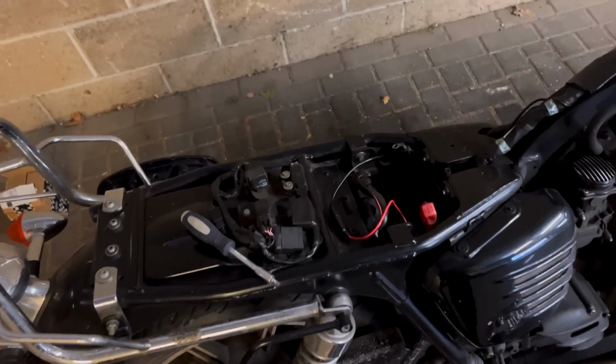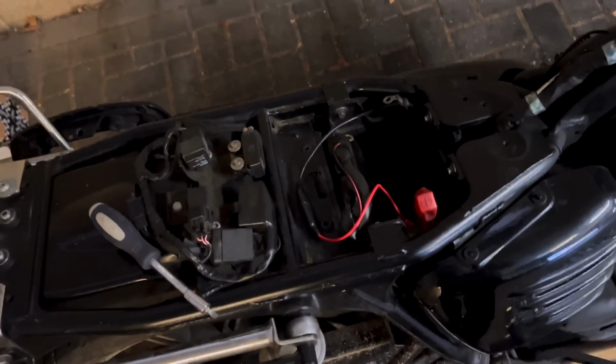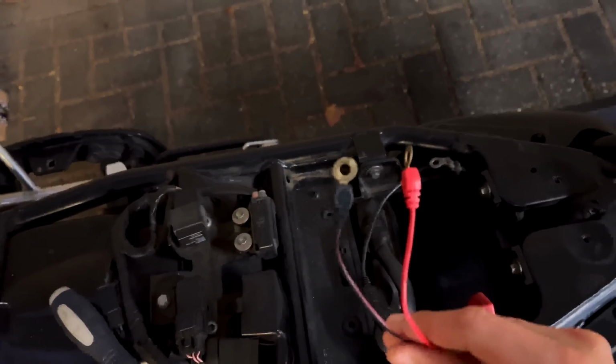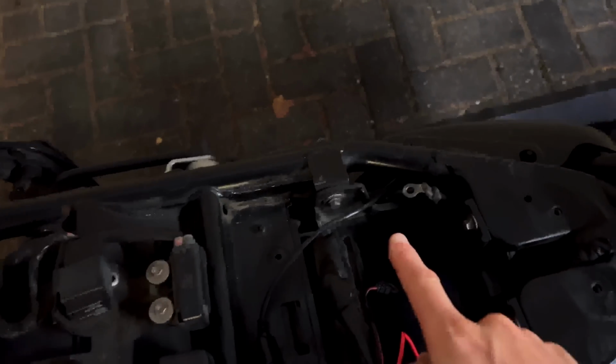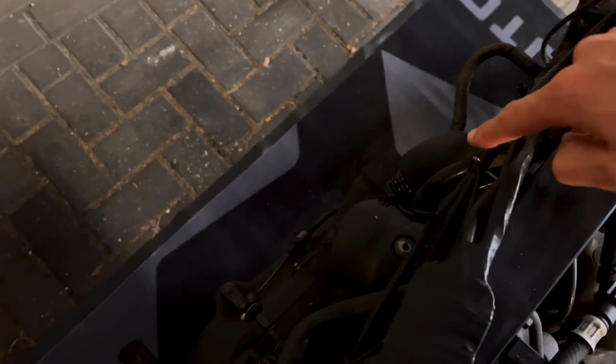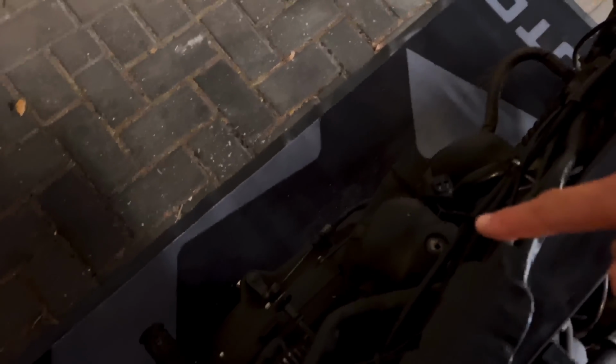My new and improved QUADLOCK setup. Well, improved for me and my requirements. So you've got the two wires here that attach directly to the battery. From there, I've neatly led it through this bit of the frame under here. And you can see here the wire just coming along that's been cable tied and attached to keep it as slick as possible under the tank.